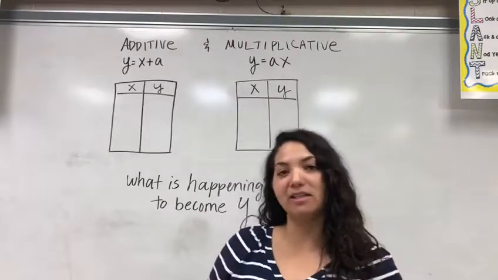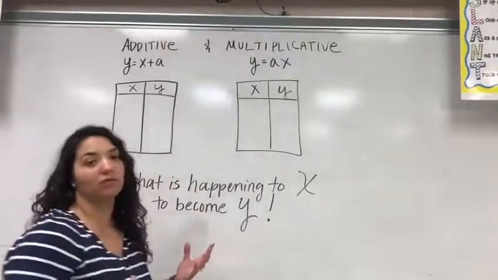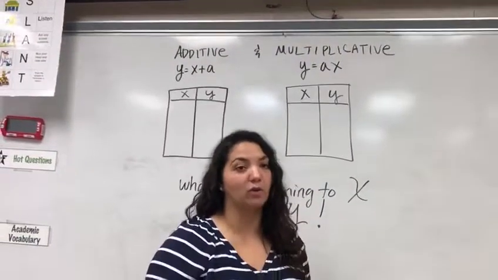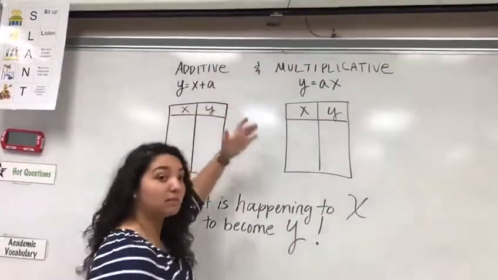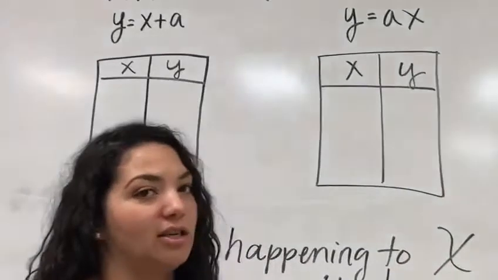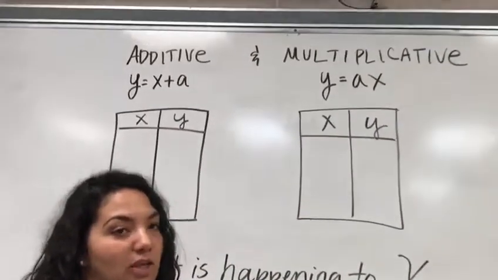I want to talk to you about additive and multiplicative relationships today. The thing about additive and multiplicative relationships is that we know they're defined in the format either y equals x plus a or y equals a plus x, a being the constant in the equation. But when we turn it into a table, it can be very confusing.